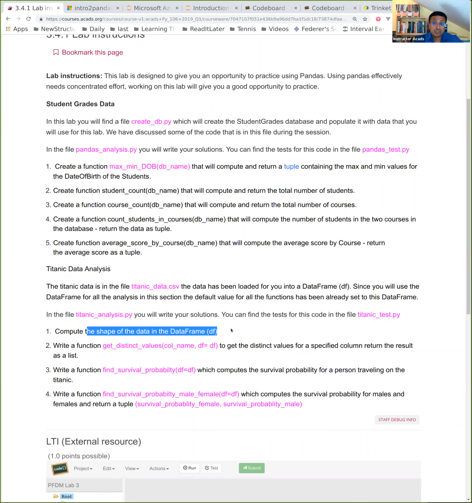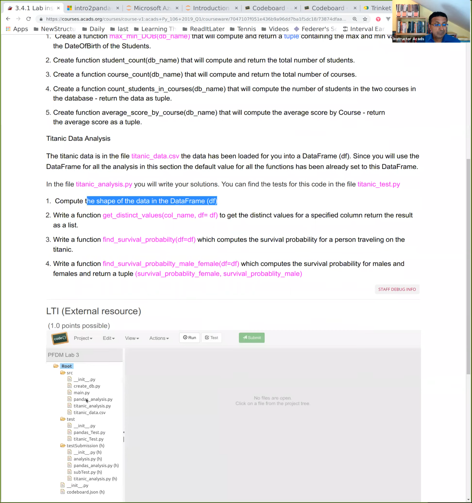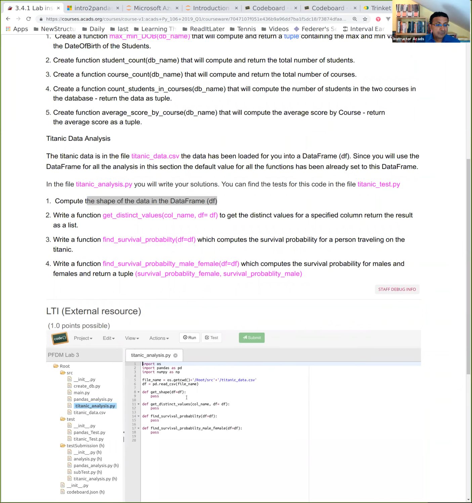So that is one. Well, this is why I said we must think like this. Now I'll tell you immediately. If you ask me how I will write this, I would think for a minute, and then I would say no, I won't open the CSV. So what is the function? The thinking process here is very important. So let's go and look at the function I've given you as a function stub. The function stub says get shape, and it takes a data frame, and then it returns the shape of the data frame. This should work for any data frame.